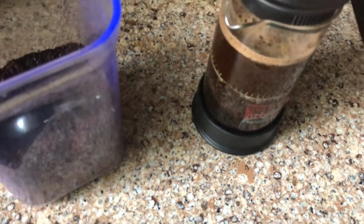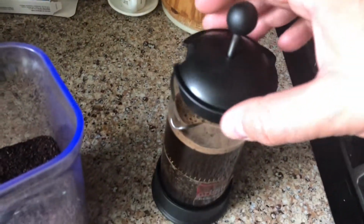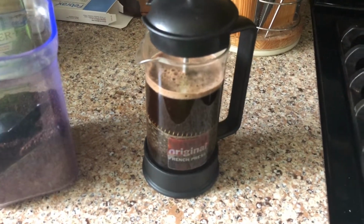And I push it down about halfway. This is your plunger right there. And then you push it down about halfway. There you go. And just let it sit there for about 5 minutes.